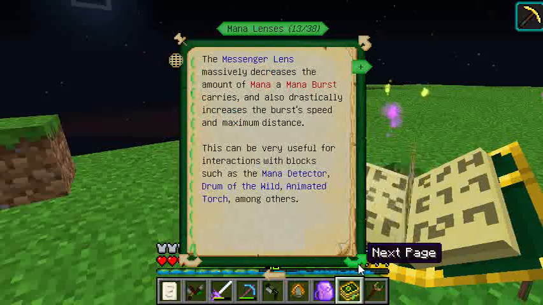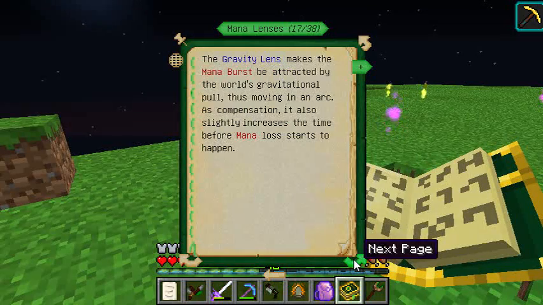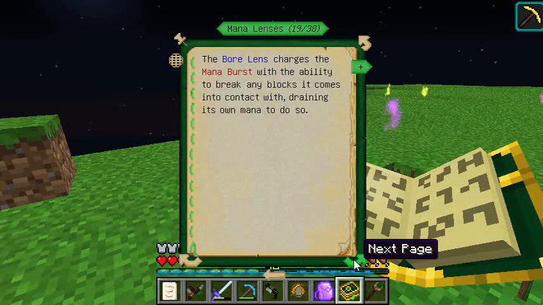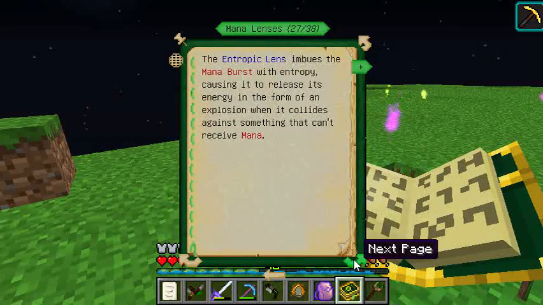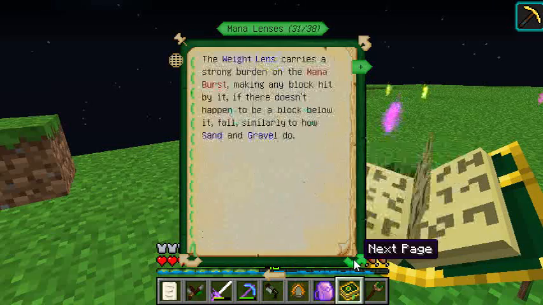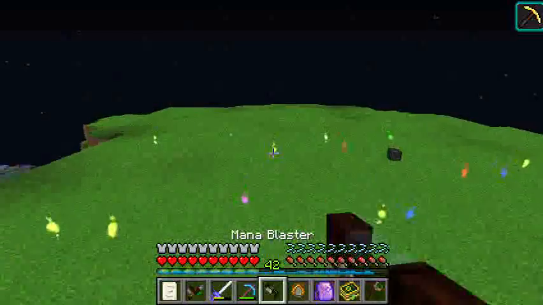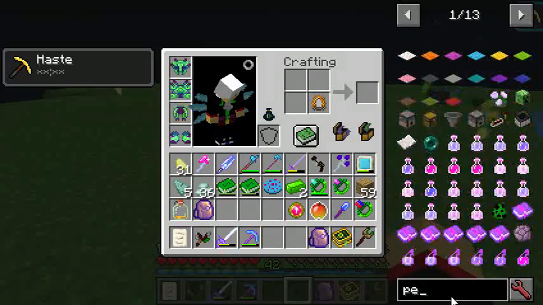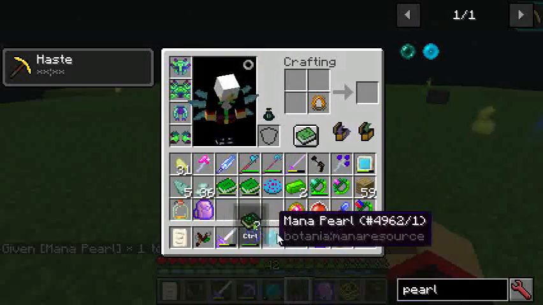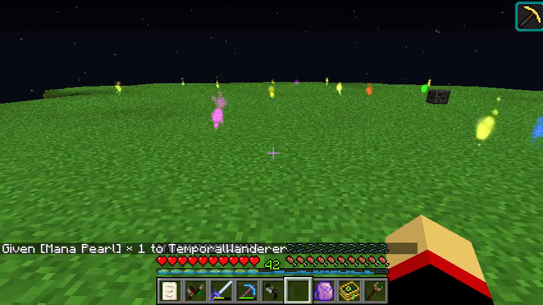Potency, resistance, efficiency, messenger, ounce lens. Damaging. Magnetizing, entropic. Influence, weight. Kindle. Ooh. I'm just testing out the lenses right now. People are probably going, Katori, you're cheating. Yeah, I know. I know. I'm just testing this out. It's not like I used it against anyone in the middle of a goddamn flat sky.